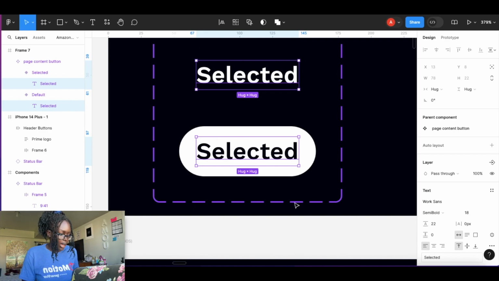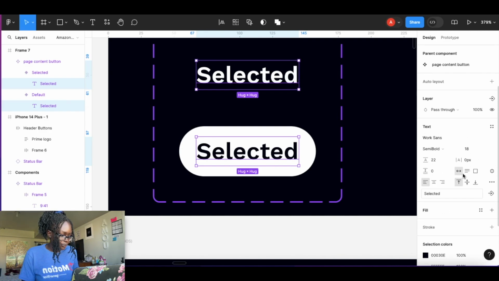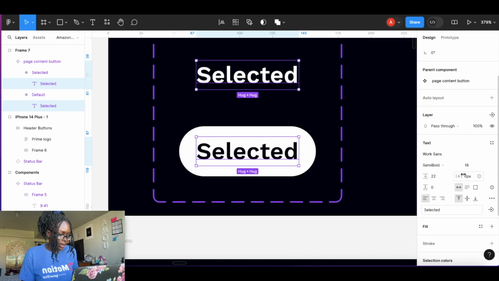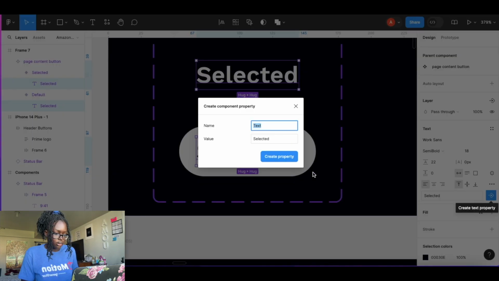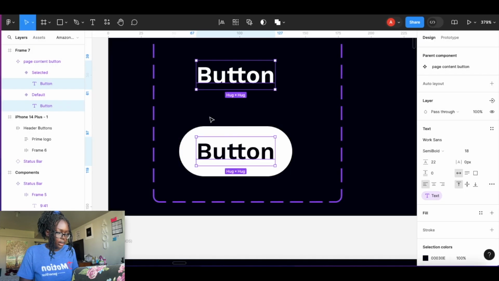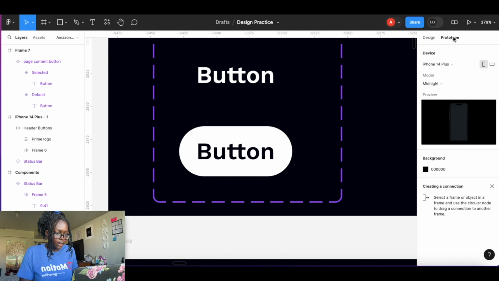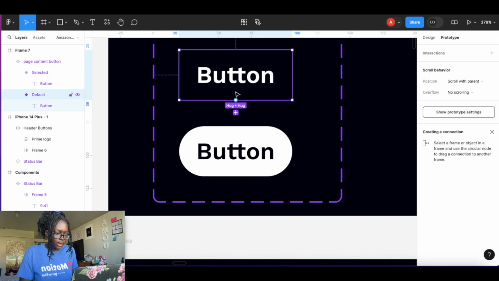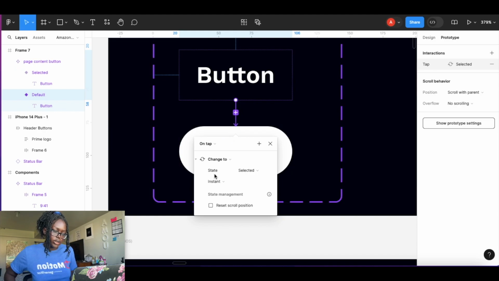And then we're going to add a text property. So it'll be text, and then I'll just change the value to button, create the property, and then last we're going to go into prototype. I'm going to click this and connect it to here, and it will change to the selected button on tap.